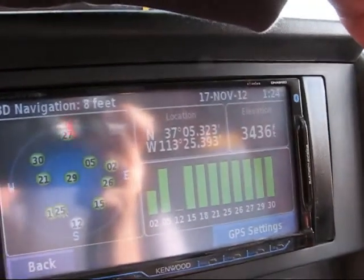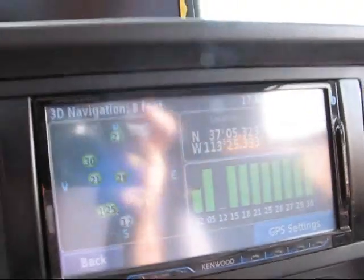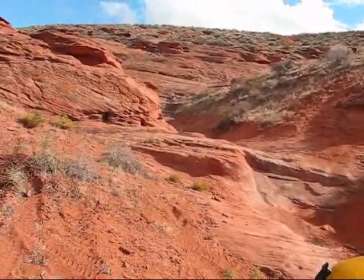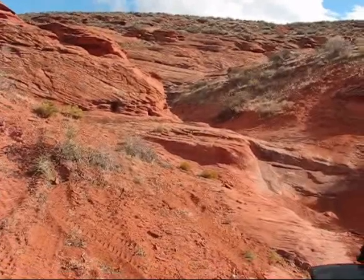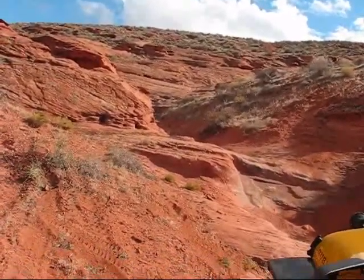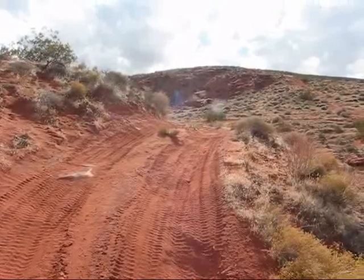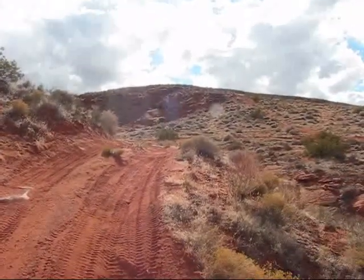Okay, hopefully you can see these GPS coordinates. We're now about to go on a little optional loop here on John's Trail. You can see it's got some nice obstacles. It's a fun option, not recommended unless you're pretty well built, with some large tires and locking differentials. If you don't go on the optional loop, the trail just continues here, and in another 50 or 60 yards it joins up with the optional loop.